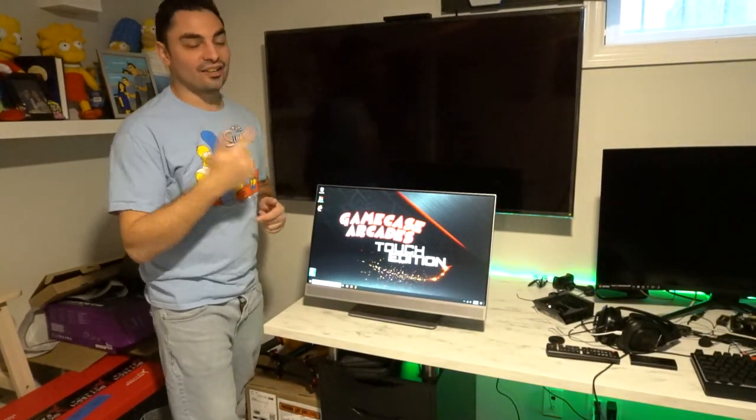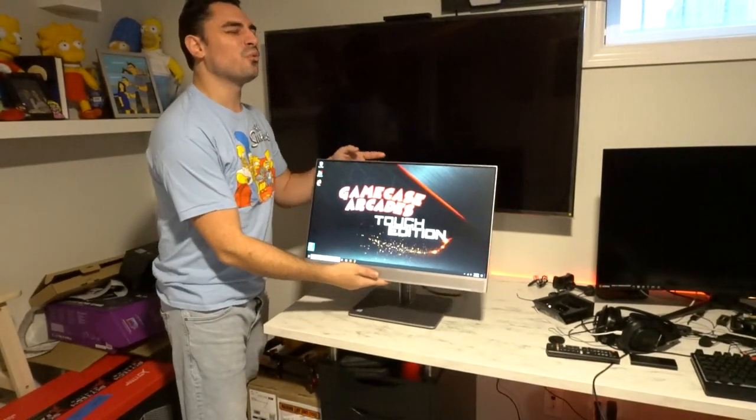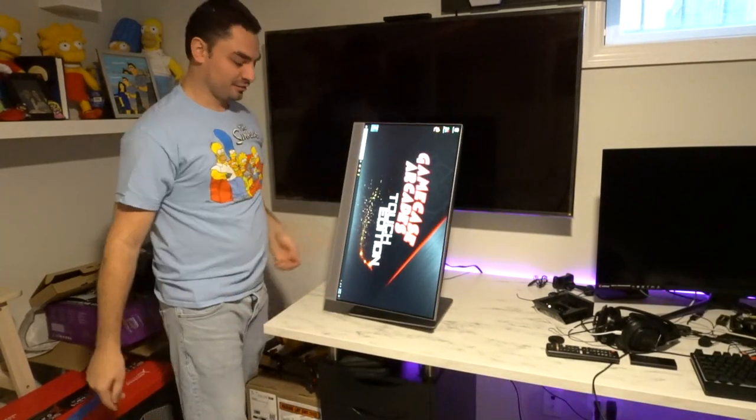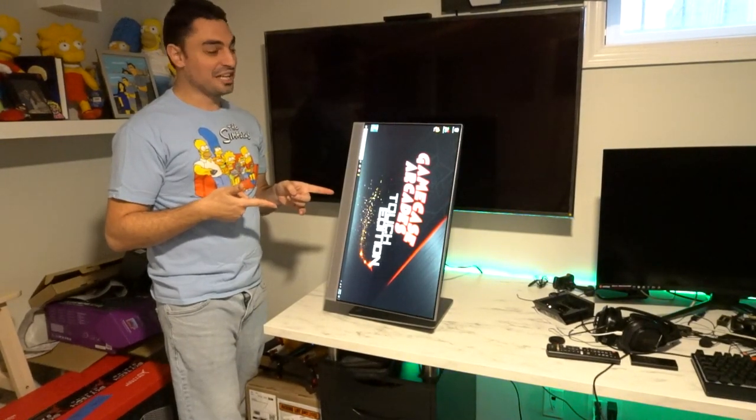On this one today, we got another 23-inch touch edition going out. HP EliteOne G3 with the rotating stand. That's amazing.